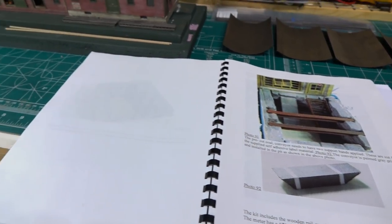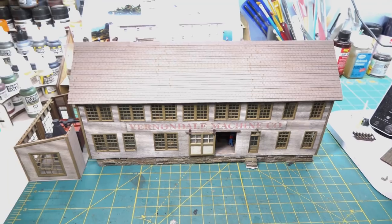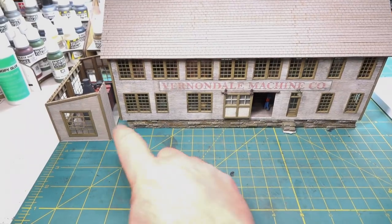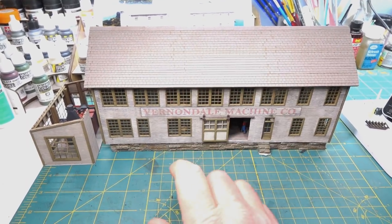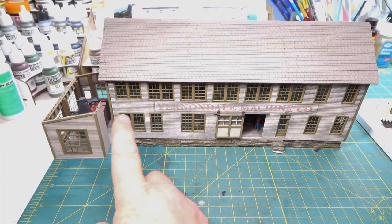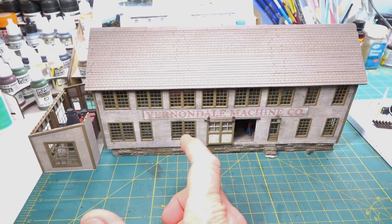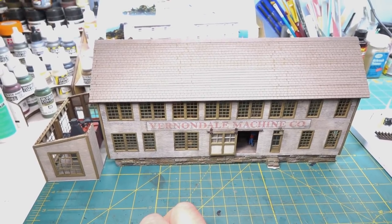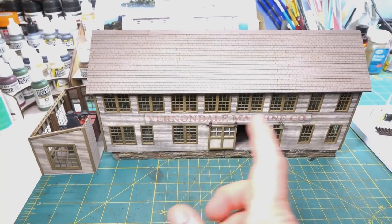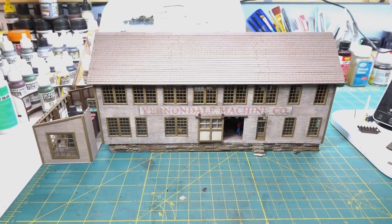The next steps on the laser modeling kit 3 are to weather the roof - I don't want to be spinning the building with the dock and canopy on. We'll get the roof done, then start gluing on the other accoutrements. The more you add that stuff, the more fragile it gets as it gets closer to being completed. Other than adding the electrical drop and maybe a little weathering, I think it looks pretty darn good.